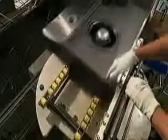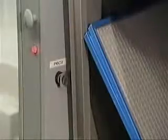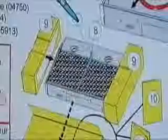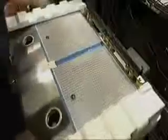A computer system tracks each model's assembly. When workers complete a step, they input it into the system, and an optical scanner senses when they remove a part from one of 25 cubbies — like these removable air filters made of mesh aluminum. The tracking system is called poka-yoke, a Japanese-inspired method that ensures thorough assembly, following each model until workers place it in a box for shipping.